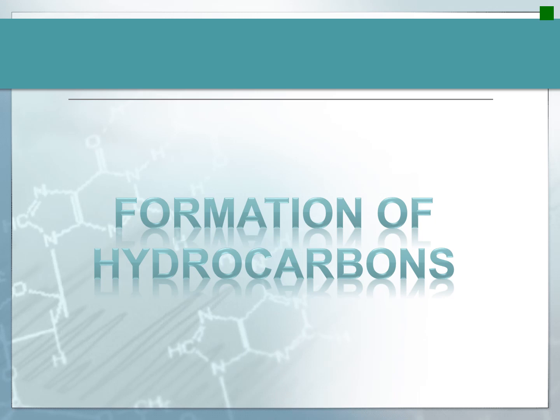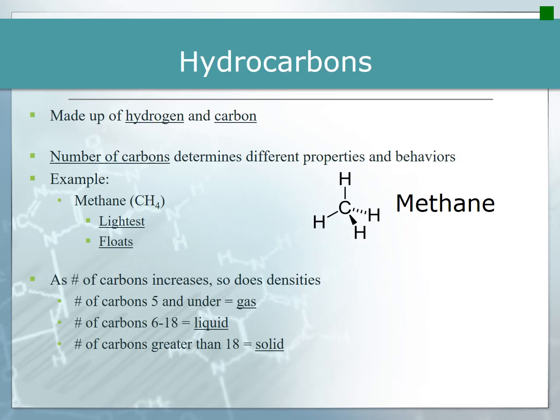As a result of oil and natural gas being made out of hydrocarbons, today's focus is going to be specifically talking about what a hydrocarbon is and various properties regarding that. A hydrocarbon, once again, is made out of hydrogen and carbon. So a compound made up entirely of carbon and hydrogen is considered a hydrocarbon.